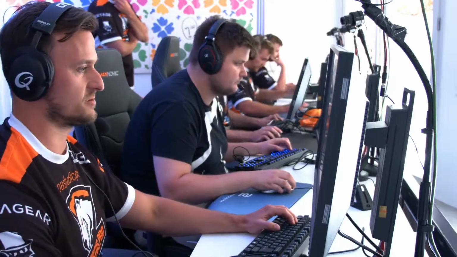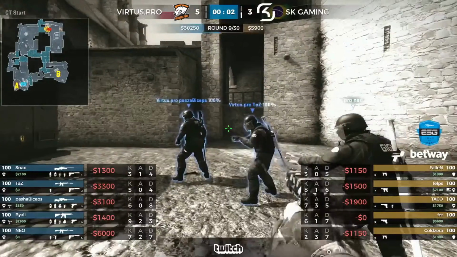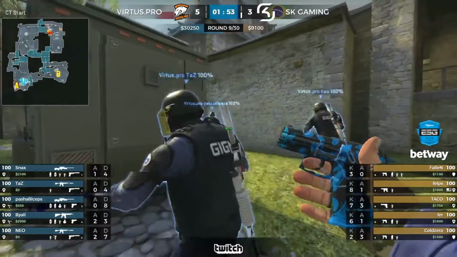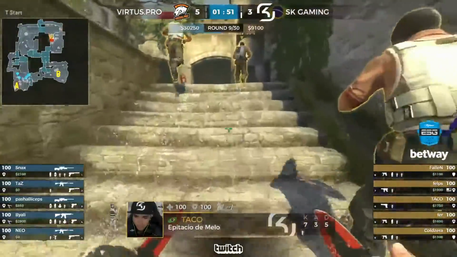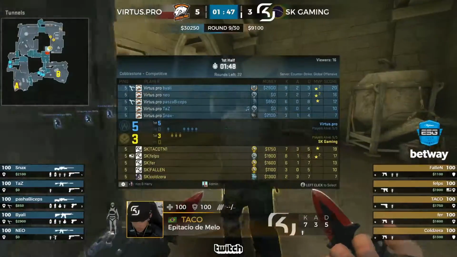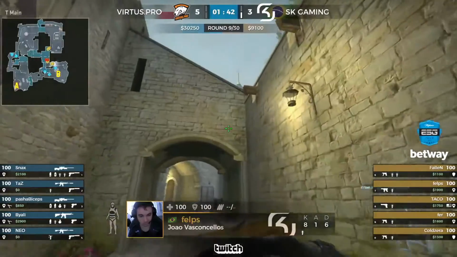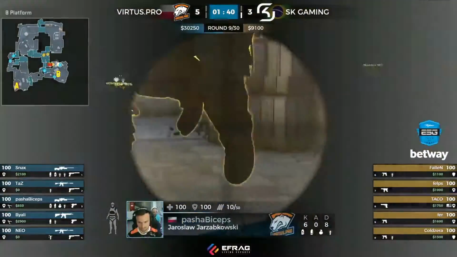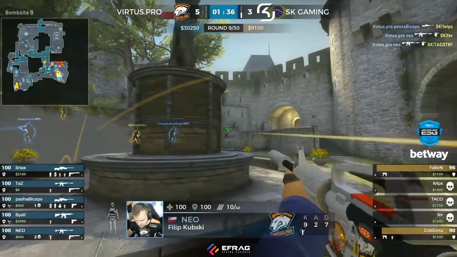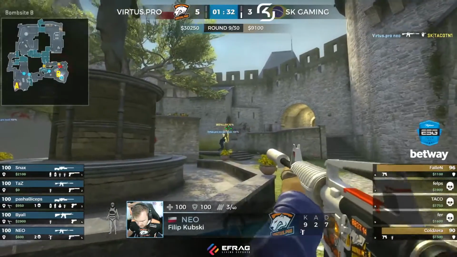I have to say, Coldzera, candidate to best player in the world, hasn't really been doing much so far with his 2 frags. And pistols for SK. Buying down a bit lower than we would usually see, but that's because they have a loss bonus. Pasha with a close range AWP. Goes for the next one. Neo just making it work. Long range M4. Not much they can do.